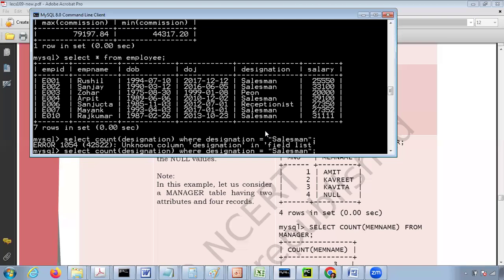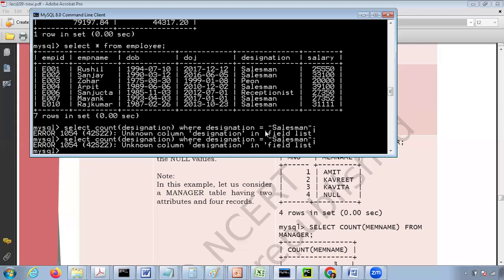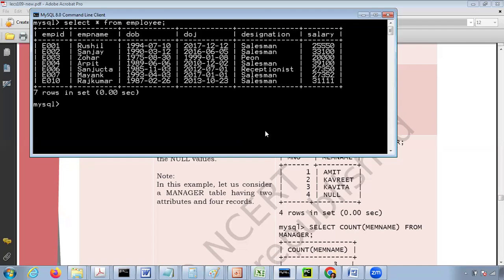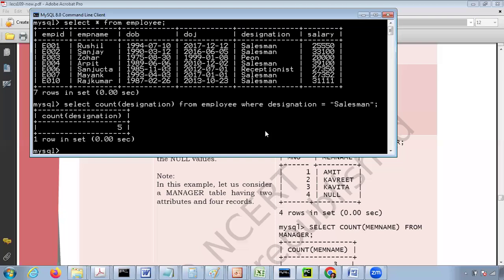Oh, we have to write the table name. So this is from employee. So select count of designation from employee where designation equals salesman. It will print 5. That's the number of people with that designation. So that's a useful way to get a count.